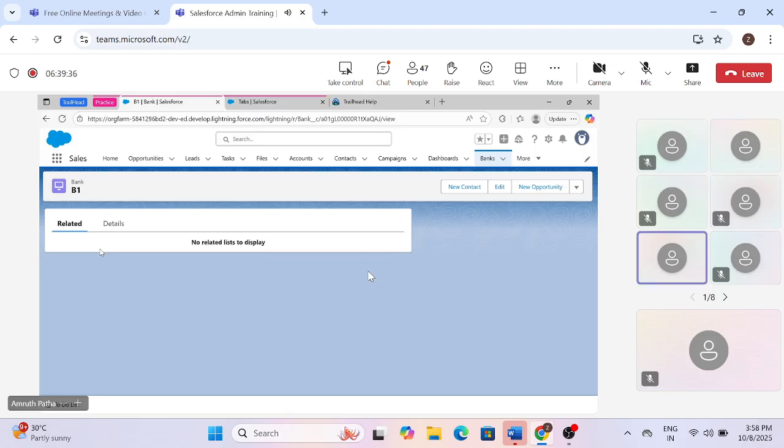In Schema Builder, developer point of view. Do it. And we see it on Schema Builder.